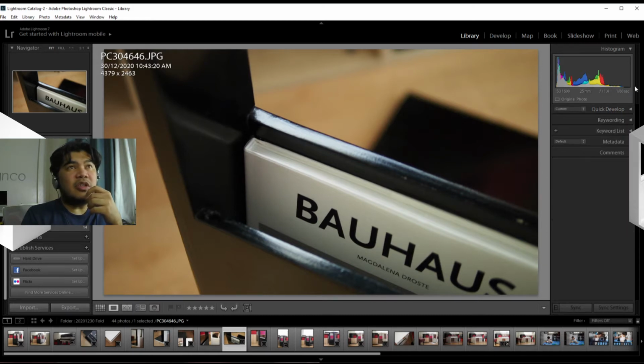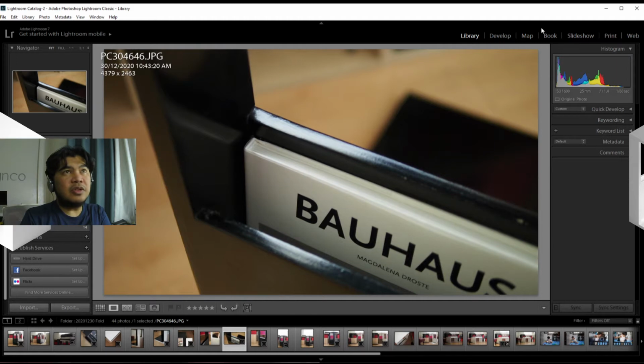So these are all the collapsible controls within the library. The more important part of this is the develop area. In the upper right, you can see library, develop, map, book, slideshow, print, and web.